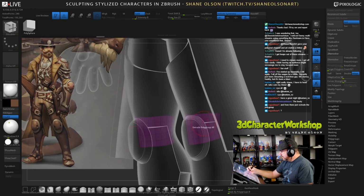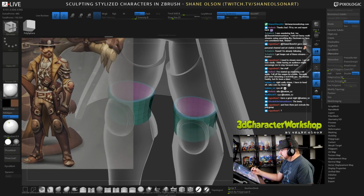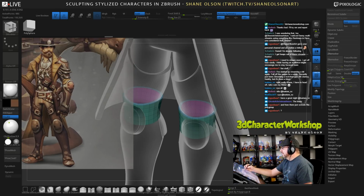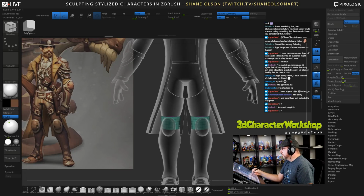Now we can just extrude these bad boys. I'm already on extrude. There we go. Easy as that. Let's move them into place better. I'm trying to think if I want to lower this whole knee down.